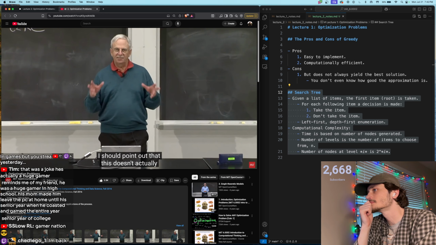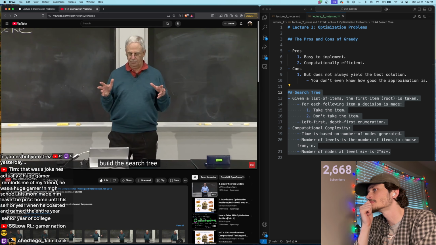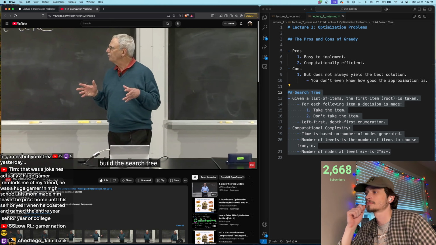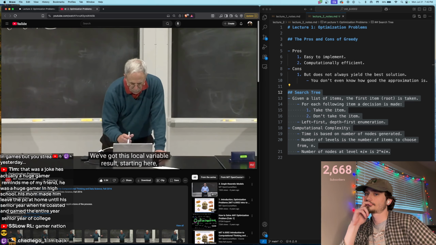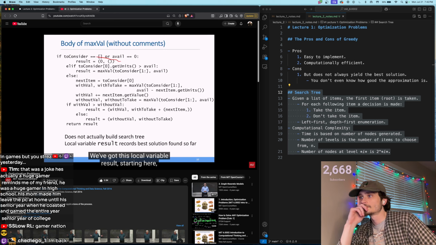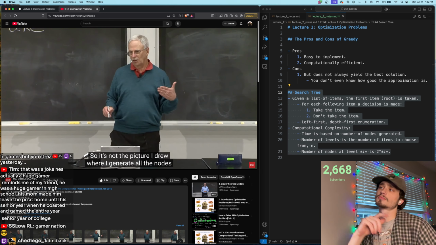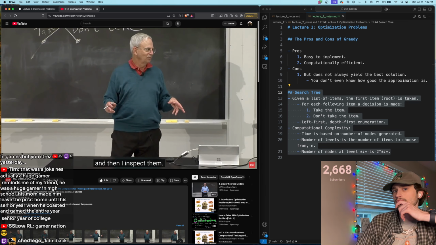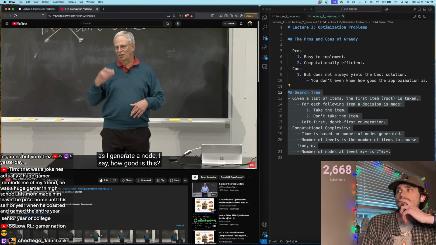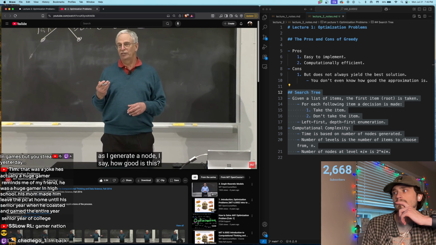I should point out that this doesn't actually build the search tree. We've got this local variable result that records the best solution found so far. So it's not the picture I drew where I generate all the nodes and then inspect them. As I generate a node, I ask, how good is this?